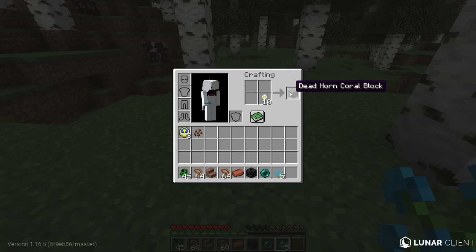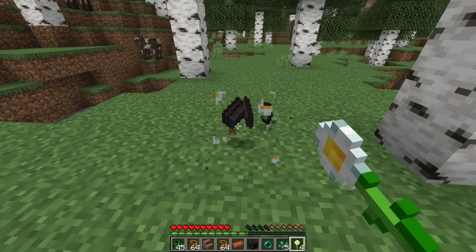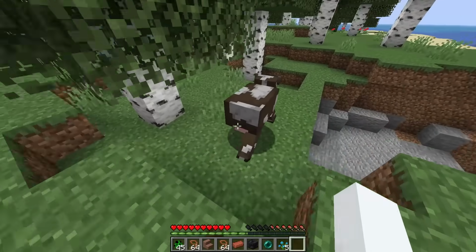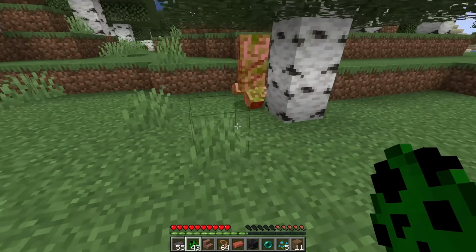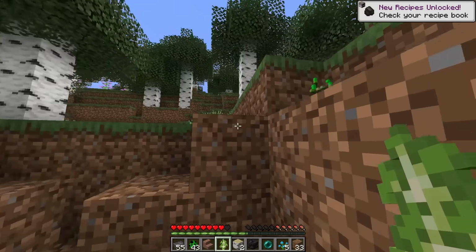Oxeye daisies give me dead horn coral, and then if I place it down, it gives me netherite. Yes, let's go. That's gonna be kind of useless till later, but if I get diamonds, we're gonna be set, dude. How much is that? 55. Oh boy. Can I use a creeper to blow up a tree? Yes. Okay. We got a birch sapling, birch log, and sticks.